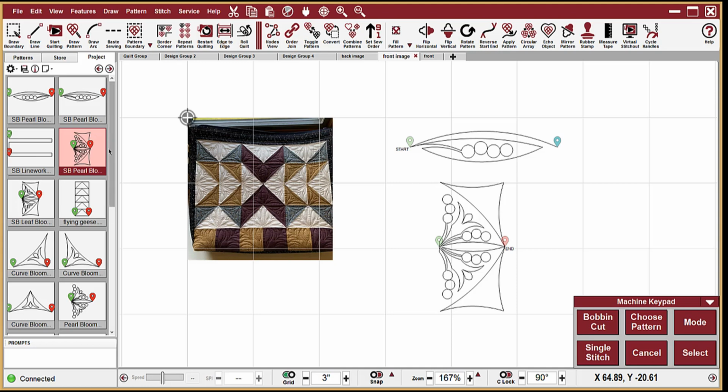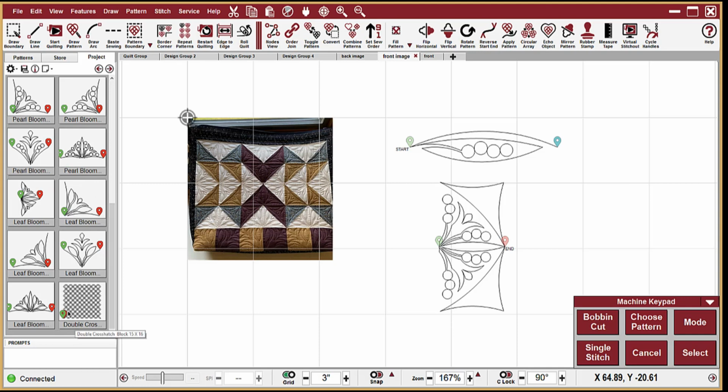If we scroll down in our project, this double crosshatch that you're getting for the back of the tote bag has 2 markers, and that tells us that that pattern will not sew continuously. It's not designed to sew continuously, and it's not going to. It's going to sew this pattern, it's going to stop, and it's going to tie off.